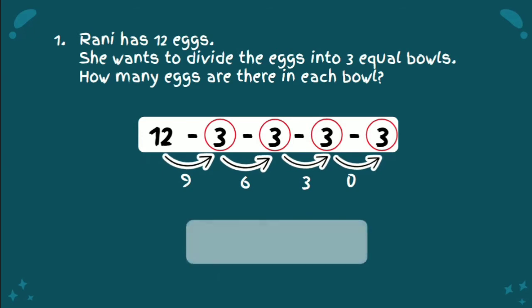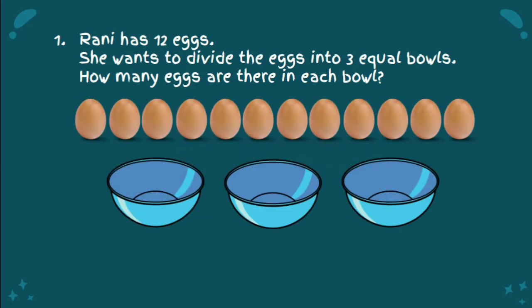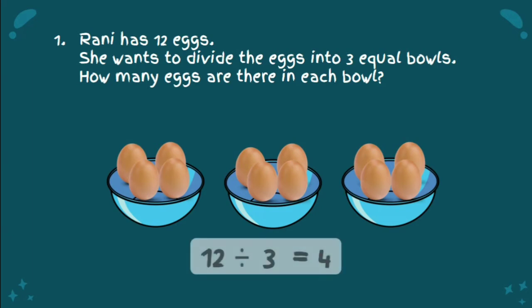Let's make division sentence. 12 divided by 3 is equal to 4, because we subtract 3 from 12 four times. Okay. So let's see now. We are going to put 4 eggs into each bowl like this. And as you can see, each bowl has 4 eggs. The same number, right? Now, this is the division sentence: 12 divided by 3 is equal to 4. And the conclusion is there are 4 eggs in each bowl.